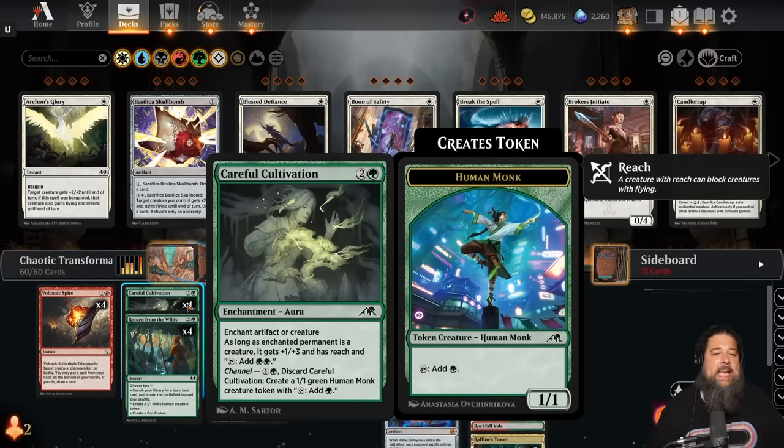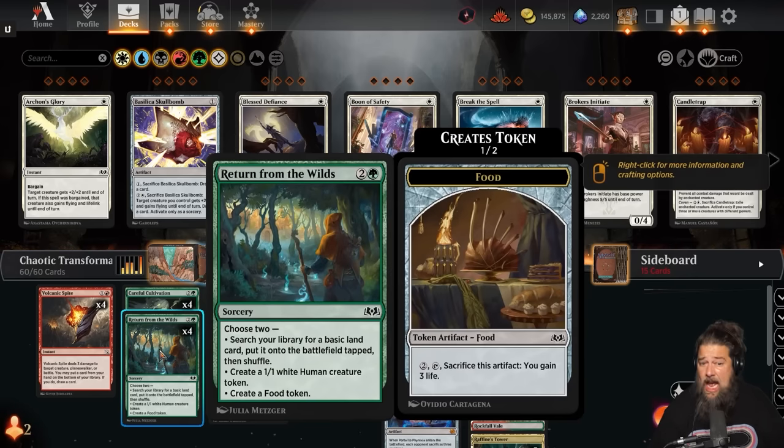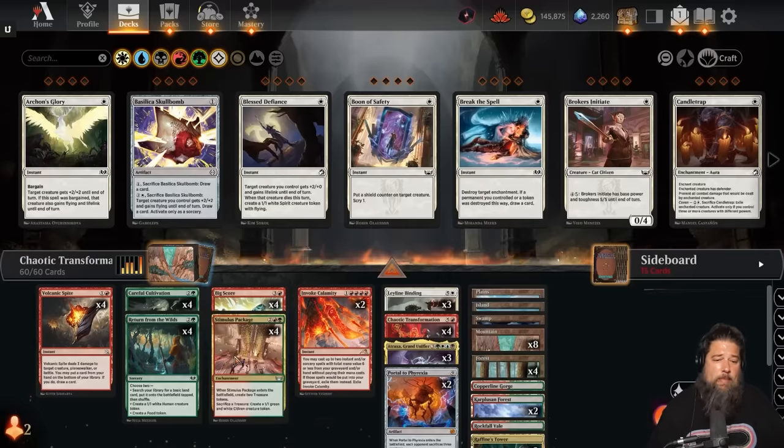Instead, we have cards like Careful Cultivation, which we can channel to make a 1/1. We have Return from the Wilds, which can make a 1/1 or a Food token, an artifact token. Stimulus Package and Big Score make artifact tokens.